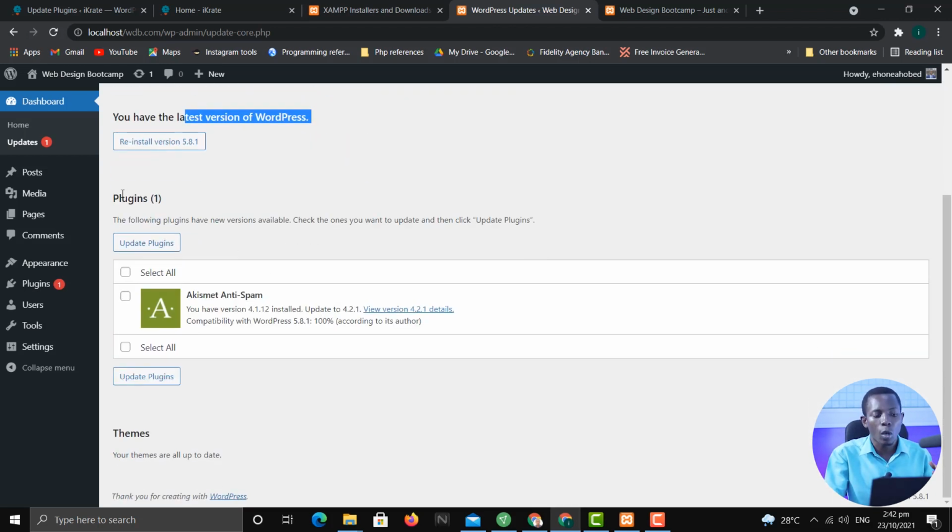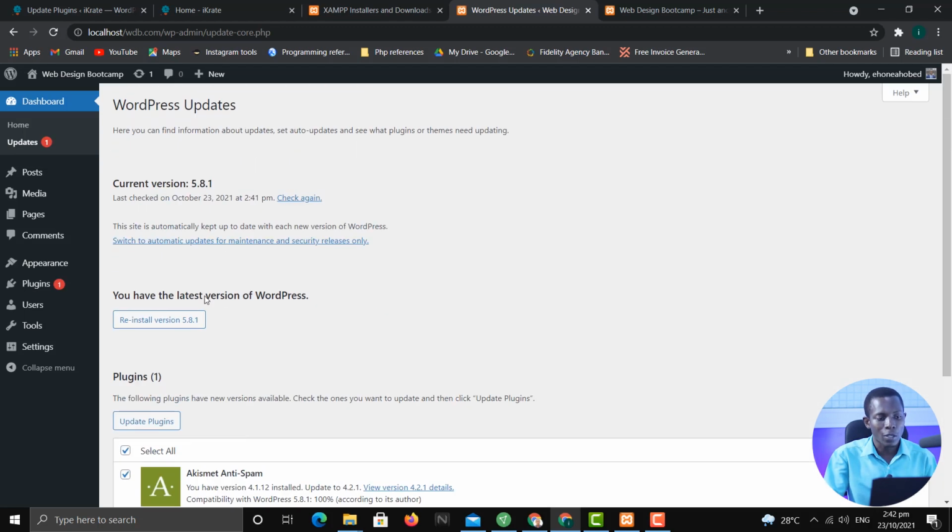Then we have something we call plugins, which I will explain in subsequent lessons. But we can also update our plugins from here. Then finally, we have the themes, which we are going to explain as well. Right now you realize that the update count is 1. You can see 1 in red beside update. It's the same thing that is here.